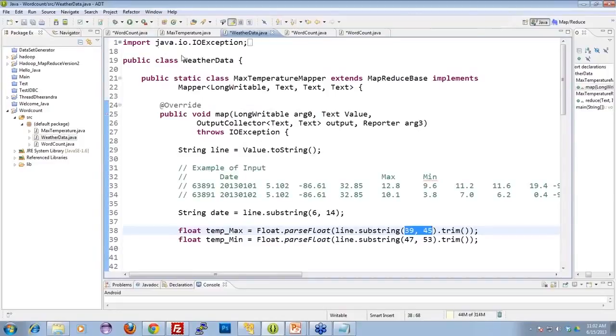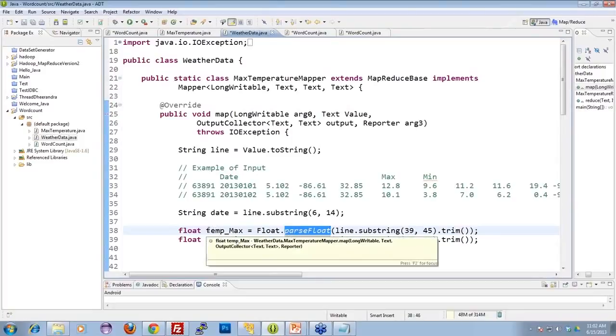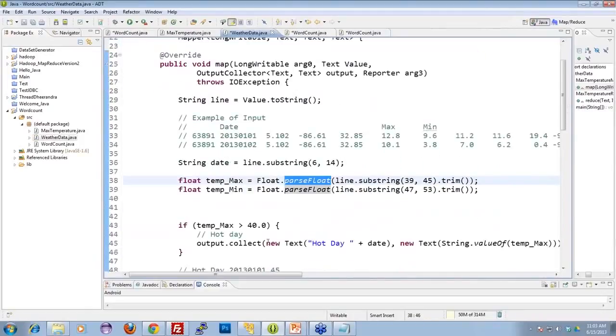Yes, so it will take one line per record, with a range to accommodate extra digits. We do this, and then we do a trim. Trim will remove all the spaces out of this, and then we make it a float. Parse float will make it a float type. It is a text type right now; from a string, it will convert it into a float. So you'll get the temp max here, right? Is that clear to everyone, guys? And then we have a temp min, where we trim it again and get the temp min. So this is how we get it. Okay, is that clear, everyone?